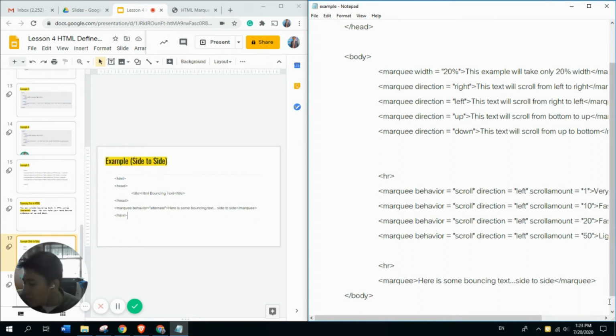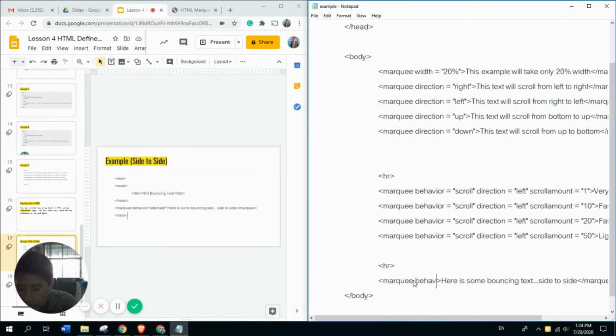So this will bounce our text from left to right or from right to left, okay? And if we want to make it bouncing text, we have to use another attribute of the marquee tag. So let's go to the opening tag. This is the opening tag. And let's change the behavior.